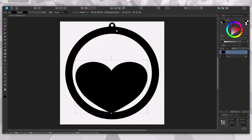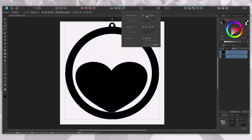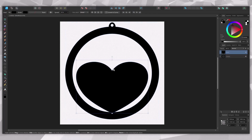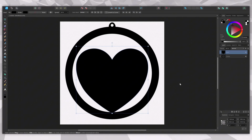So now that we have it right there, we're going to select both layers, and I'm going to align this in the center again. And I want to have this be a taller looking heart. So I'm just going to pull it up right there. And now we need to do that same effect that we did before.